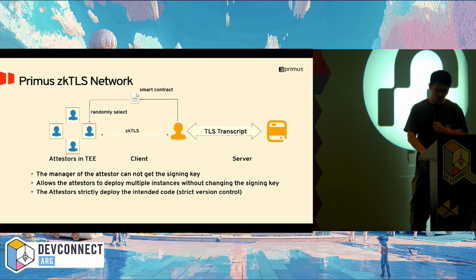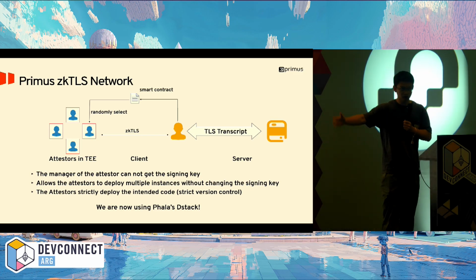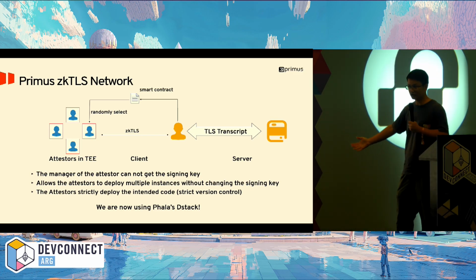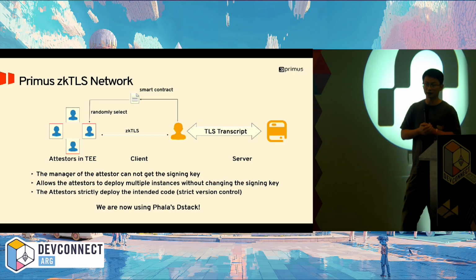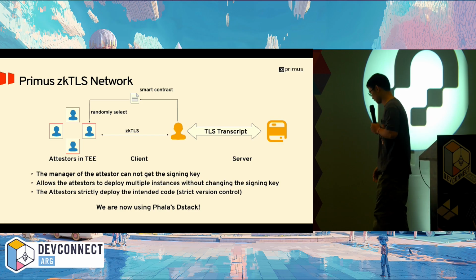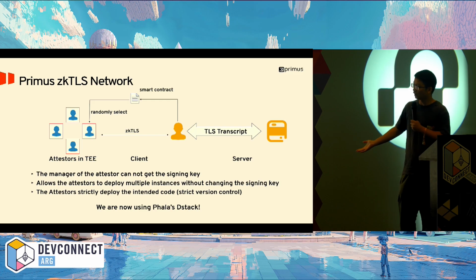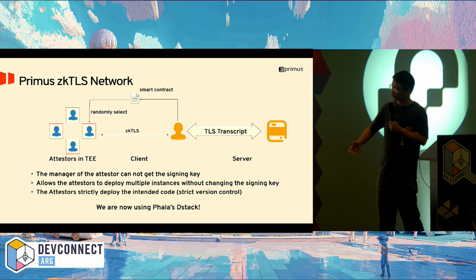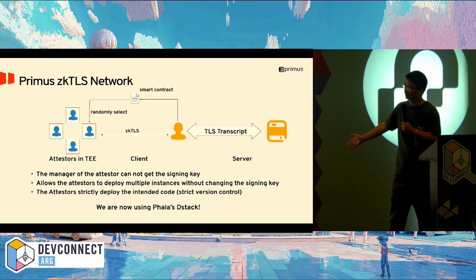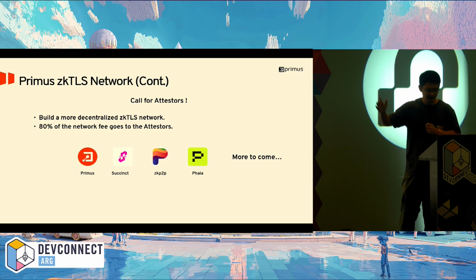And now, yeah, we have a solution that we use: dStack. dStack supports all of these features and is open source, and you can deploy it with different TEE providers. It's not just Intel or some other single provider. So we're using a combination of dStack and our proxy model to build this zkTLS network. This makes sure that we can bring in third-party attesters. Yes, that's what we are now doing.